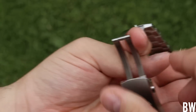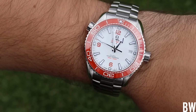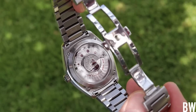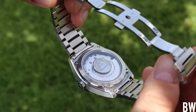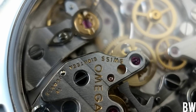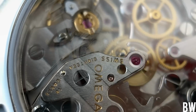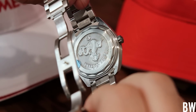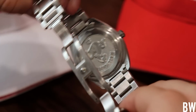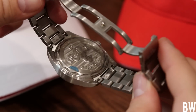So if you buy a Seamaster 300, if you buy a Planet Ocean, if you buy an Aquaterra, a Globemaster, with all of those models, you'll be able to see the movement. And maybe if you're a fan of Omega like I am, and you own a couple different watches, maybe you have a Sapphire Sandwich, maybe you have a Seamaster Professional or something. It would be nice to have something different, because this engraved stainless steel case back, it looks good. It's detailed, but it's not harsh. Like, it's not sharp, whereas if you're wearing this, you're going to get a hot spot. That's not the case. It's very well executed.